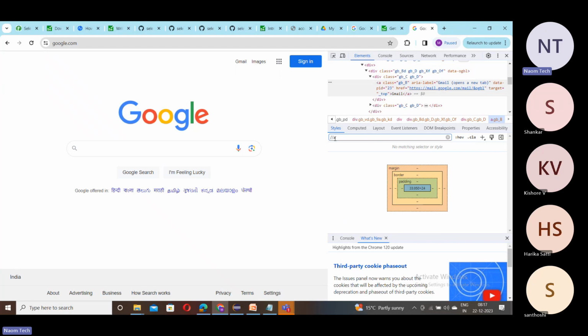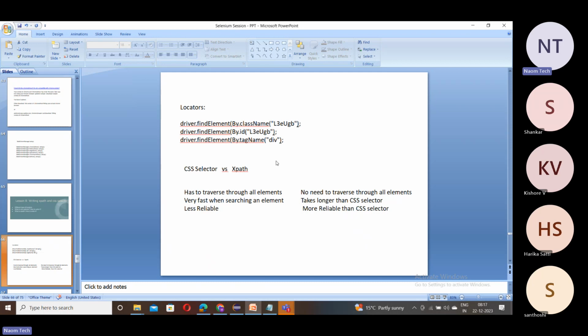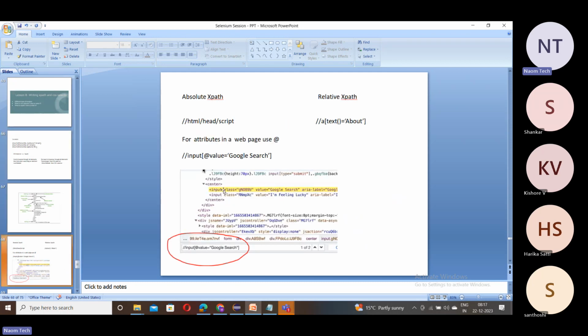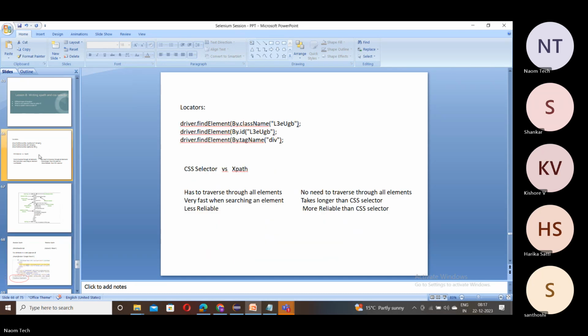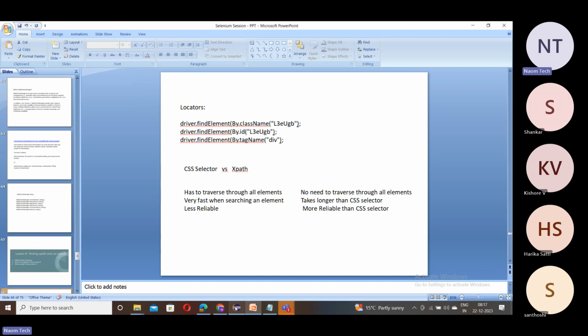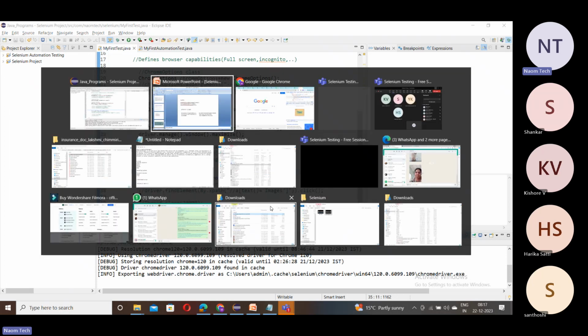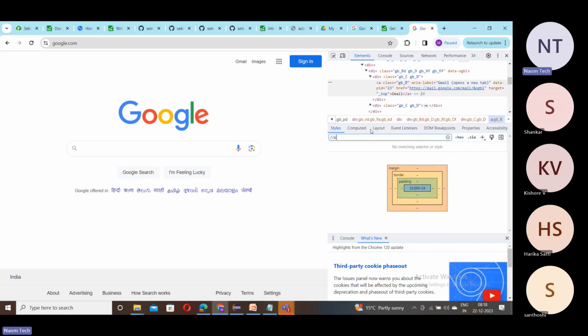Got it, friends? And then A, and after that, what do we have to do? Let me just check the syntax for that. Yes, no problem. Now what you should do: I'm giving a double slash, which represents you are starting XPath.